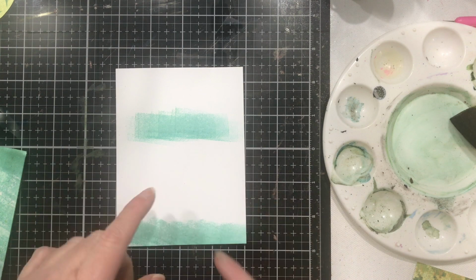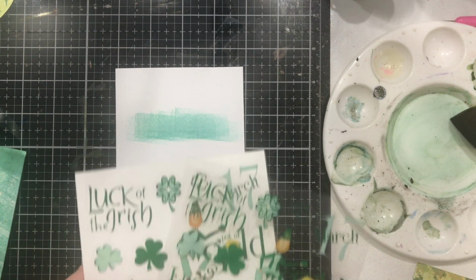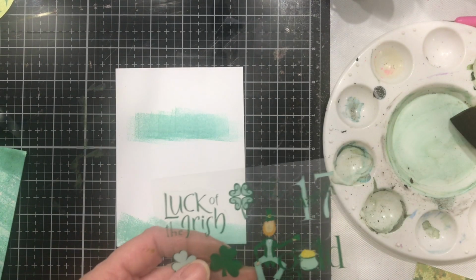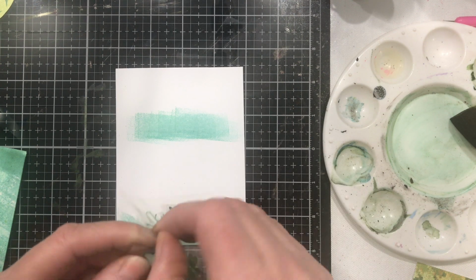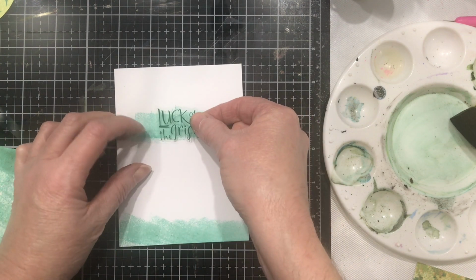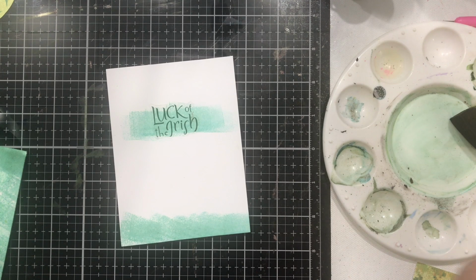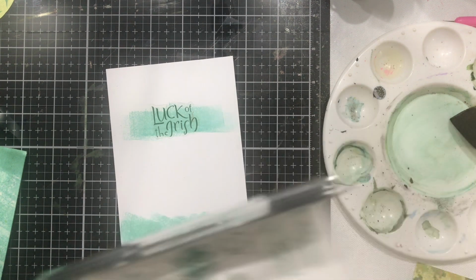Now, I'm going to go ahead and set this up. I have stickers from Stickabilities, and I have the clear ones, and I have the white ones, and I'm going to go ahead and use the clear ones for this. And let's do Luck of the Irish on this one. And we're just going to plant it right over top of that. And I'm going to come back, I think, with a... No, I don't want to come back with a shamrock, because I'm going to open up another pad here.